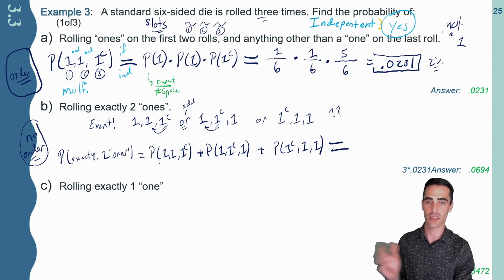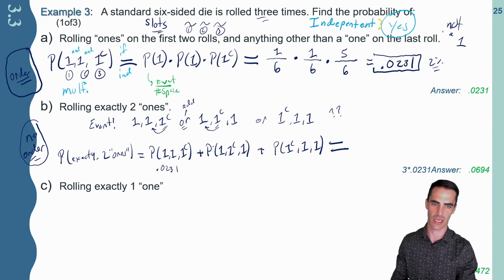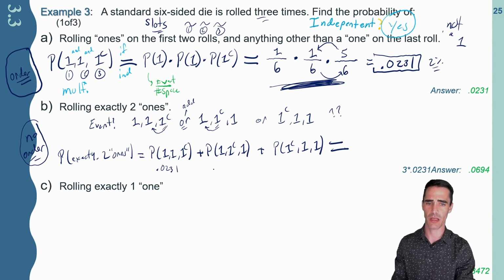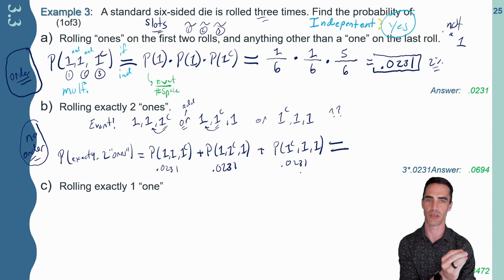This probability we did earlier, it was the one above. And so this probability we know is going to be 0.0231, but here's the catch. Notice if I go into this multiplication trick over here, if I was to swap that 5 divided by 6 and 1 divided by 6, which would be the second event, I'd get the same answer, 0.0231. And so in fact, these separate orderings are all the exact same probability. So I'm just going to add this number up 3 times.